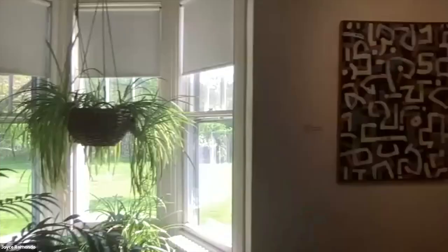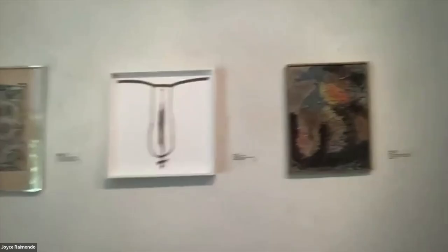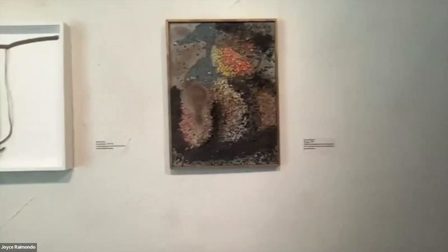And of course, Charles Pollock was also an artist, Jackson Pollock's brother. Alfonso Ossorio, a very close friend of Pollock. Okay, so this is a beautiful piece made up of pigmented cement on board. It's very textured. It's by Jean Renal. I love this exhibition also because it's so nostalgic of that era to see these materials and a lot of found objects that the artists were working with.